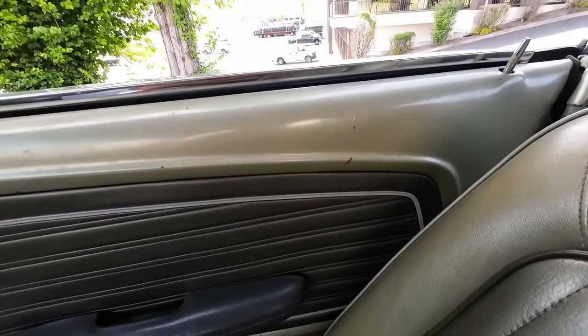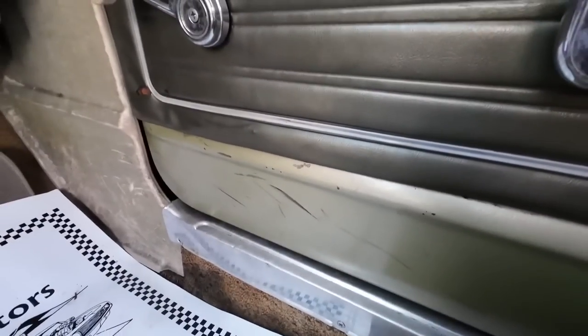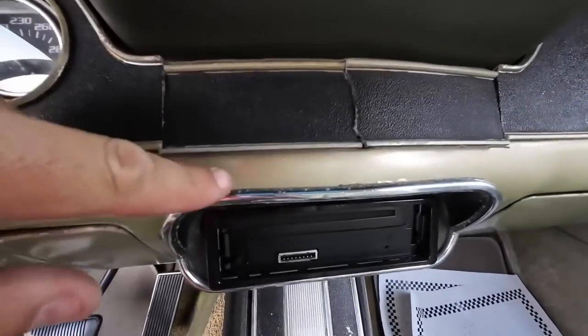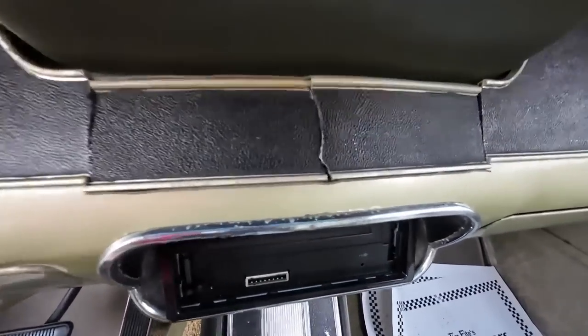Some cracks in the seat here. Little chips in that door panel. Same on the bottom. You see where people kick the door getting in and out? Little spot there. I don't know what happened here, but I fixed it somewhat. There's a crack in the middle.